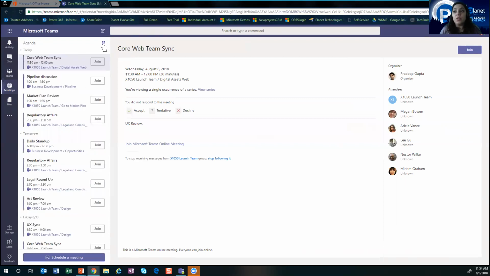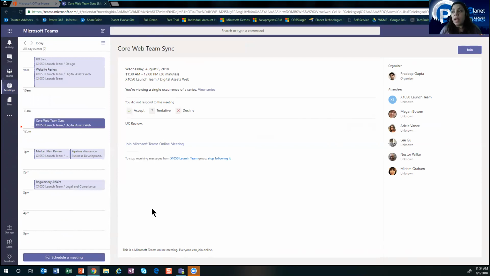And when you do that, you get this more succinct look at your meeting. So you can see today, tomorrow, Friday. So this can be really helpful. And what I like about this view is that you can actually join the meeting right from here. A lot of us might be familiar with that with Skype for Business, where we can go into the Skype app and we have that join button right there. So you have that ability. When you change it to the agenda view, you can join the meeting directly from Teams. Again, the idea is that you're able to do everything within the application.